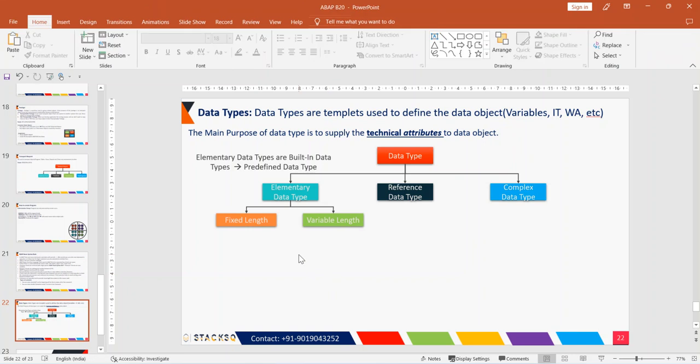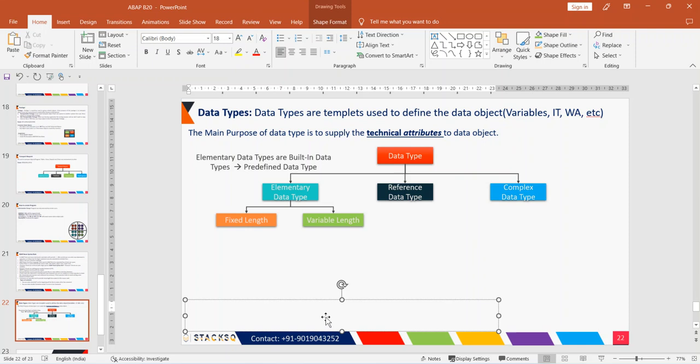So what is fixed length and what is variable length? I'll show you in the system, but not now, maybe in the next class. Let me just write it down.